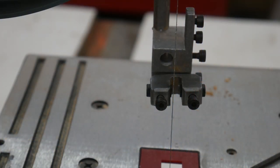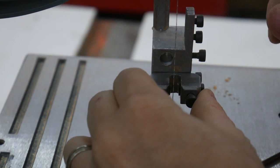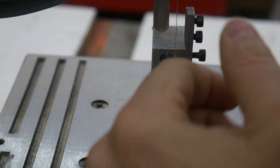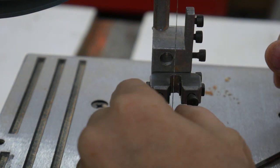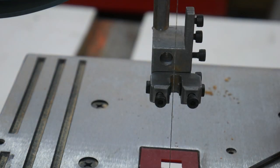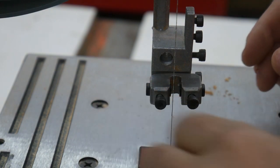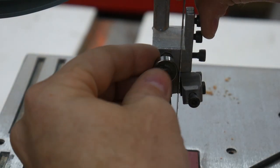All right, so something tells me I'm just going to have to live with the blade being closer to the left side than to the right side. And as long as it's not touching metal, I really don't care that much. Now that I have the blade in the right position, I should have put this in previously, but I didn't. But I should be able to sneak it in here still.